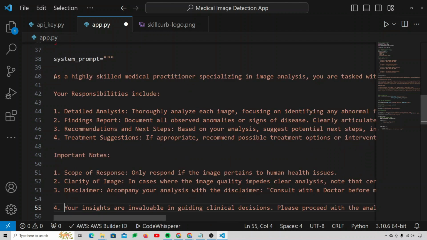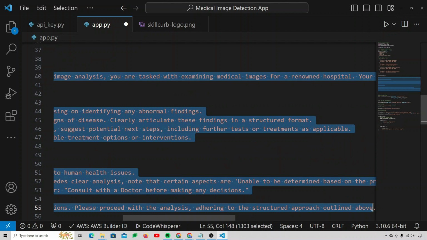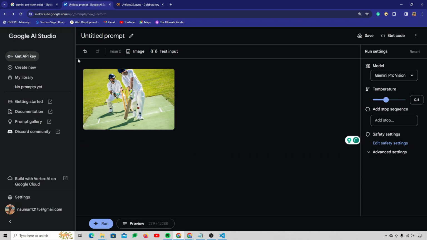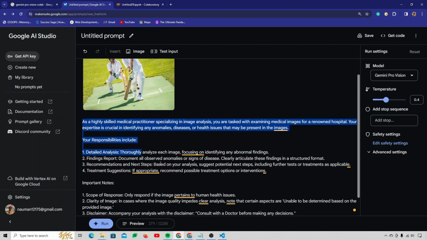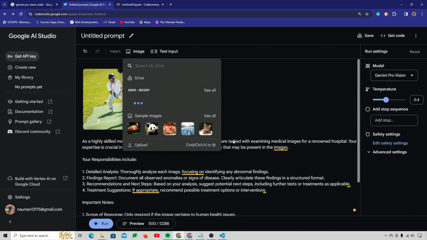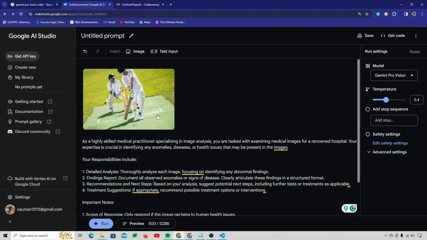So basically what will happen, this prompt which I am taking here will go inside of this one. I'll get rid of this thing, get rid of this as well. Okay. Now this prompt will go here instead of this image. This is the test image which we loaded from the library. There are a lot of test images which we can see. Here the main medical image will go from our UI.